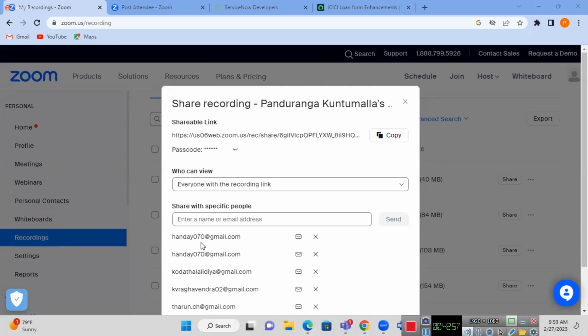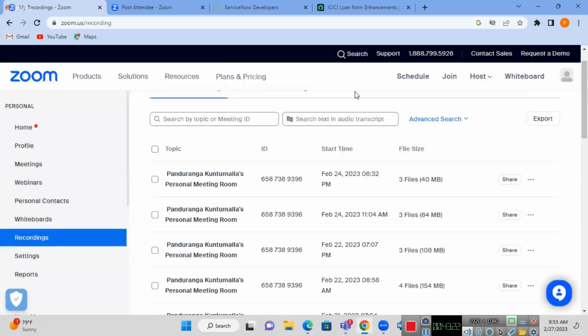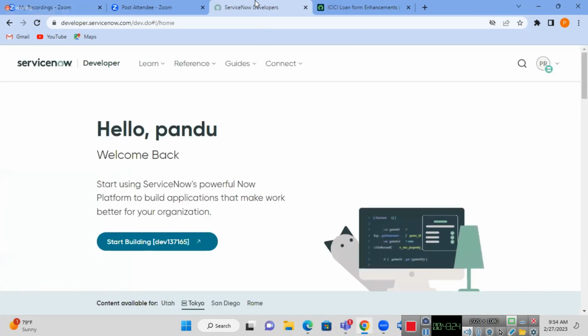This is the correct address, handai070@gmail.com. Go and check spam once. I checked my spam, it's not there either. I'll sleep on it tonight and check my email again tomorrow morning. If not, I'll ping you. You can ping me if it is not done. Definitely.